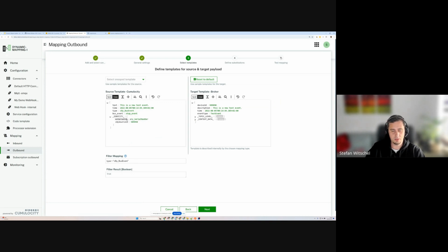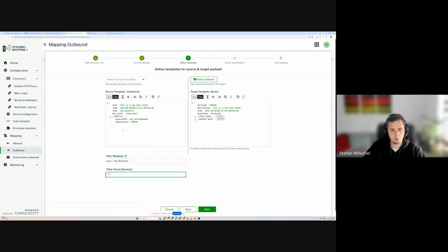Also, we injected some internal mapping information where we can map the source ID or the external ID. And here we have the filter capabilities, which need to be defined for the outbound mapping and always need to return the result as true. Because here I filter only for events of type CHY bus events. I can also make it content-based by saying, if the temperature is below or above a value, then only take this message and send it out. So this is the filter.